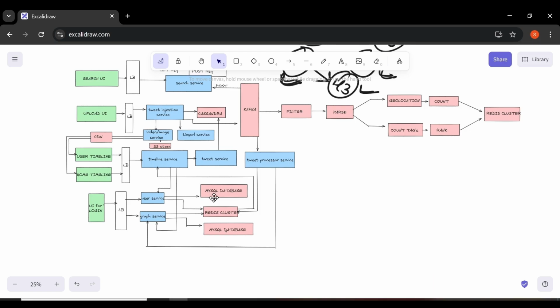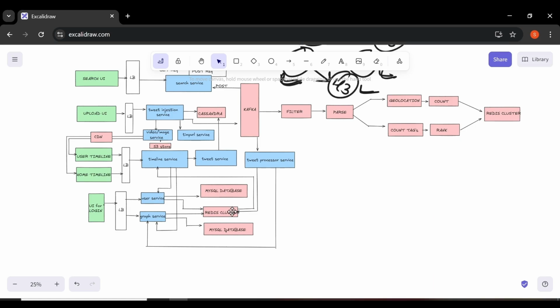So data is going to be very relational, and it can be present in the form of tables. And even if there are 100 million plus users in our system, this MySQL database will be able to handle this amount of traffic and this amount of users. So MySQL database would be a perfect choice for this user service.